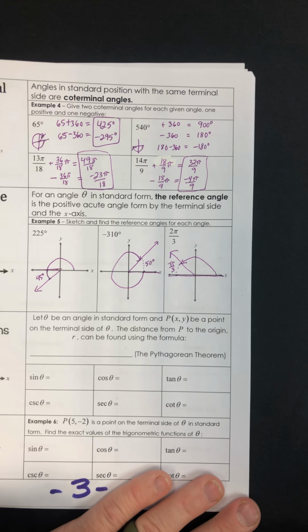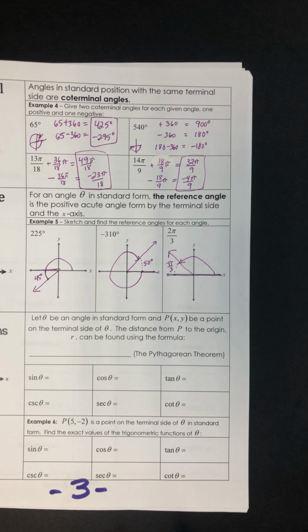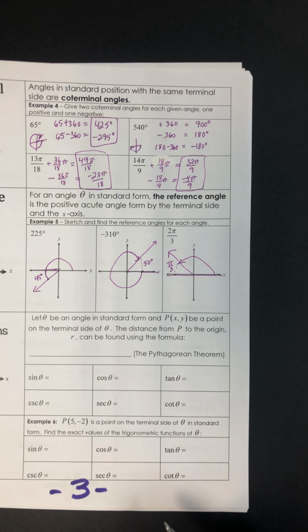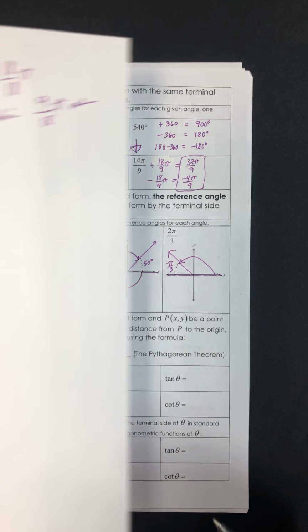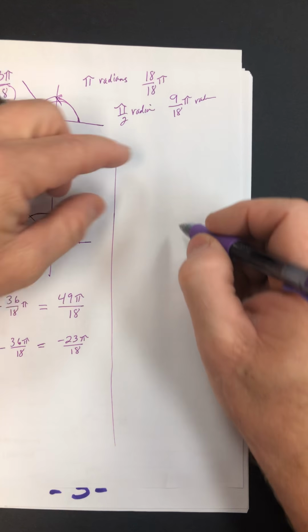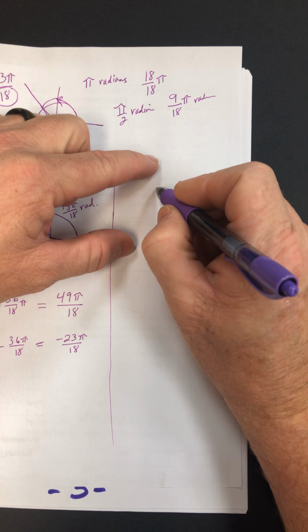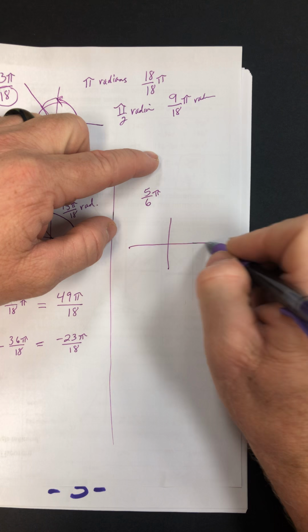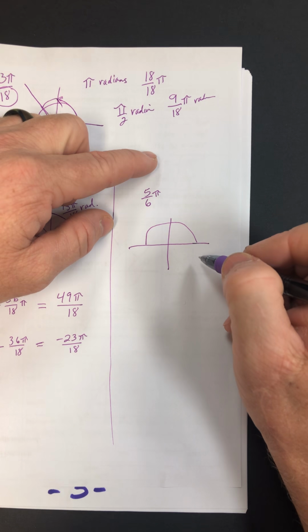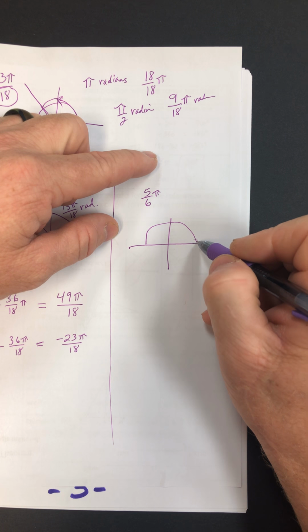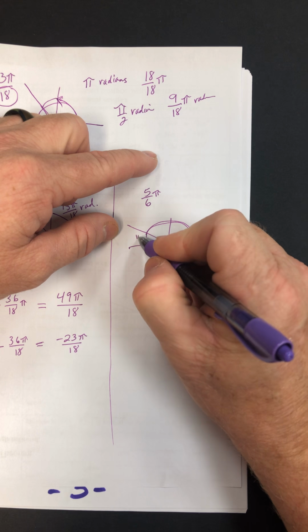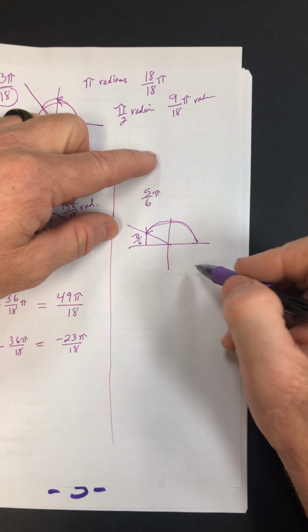And so the tricky part about radians is understanding the fraction. You have to look at the denominator, and that's how you're going to break up the circle. So just some extra, if I were in sixths, let's say I had 5/6 pi. So all the way to here would be 6/6. If I had to stop at 5/6, I would stop a little bit less. I would stop 1/6 less, right?